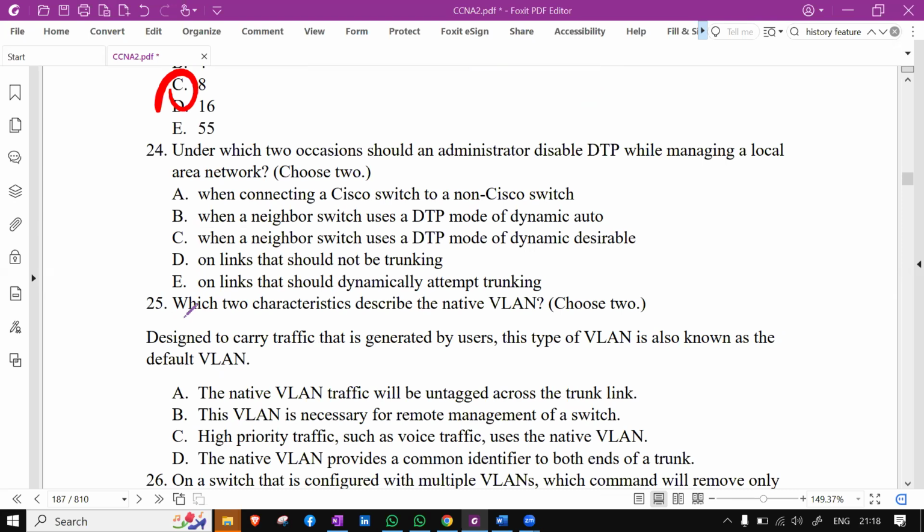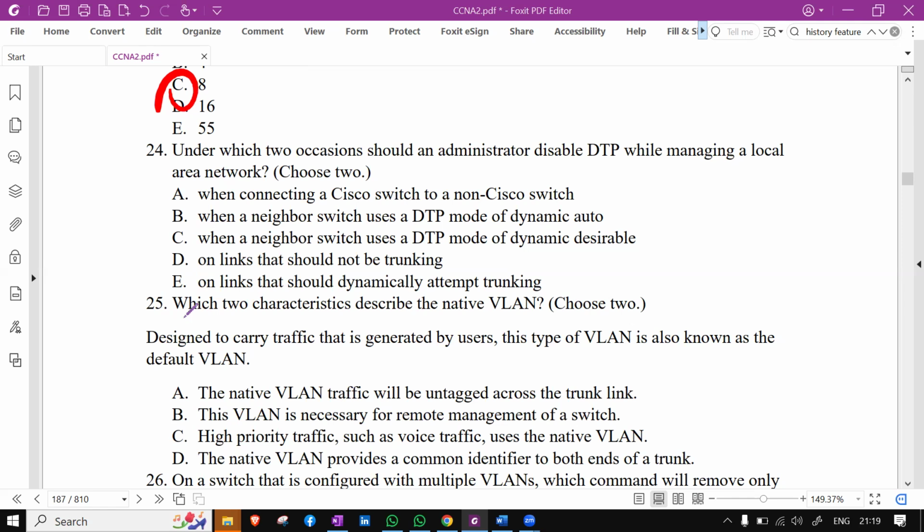However, for security reasons, you disable DTP, because if an attacker comes in from one end, they can manipulate that link so that they create a trunk, and then they will be able to intercept traffic. So that said, under which two conditions should an administrator disable DTP?